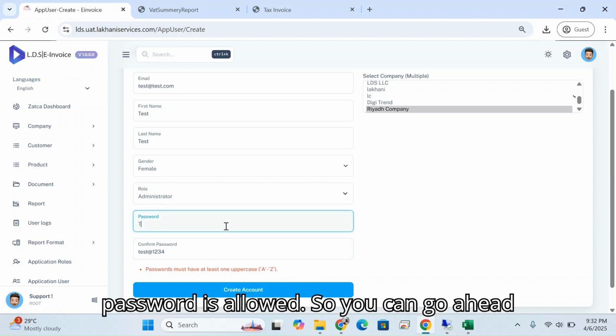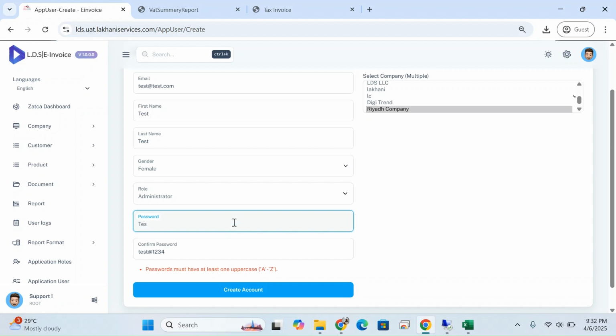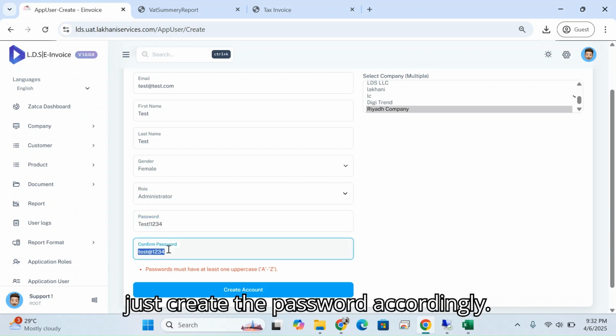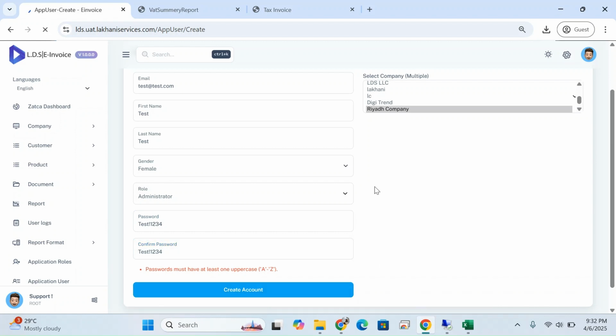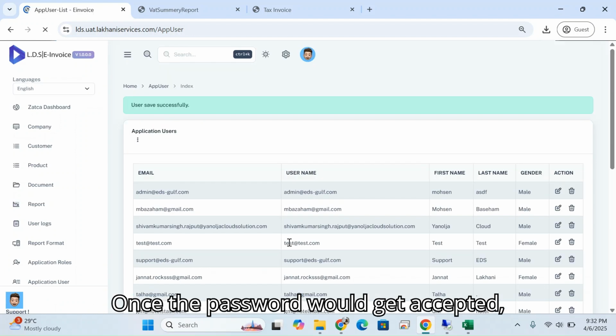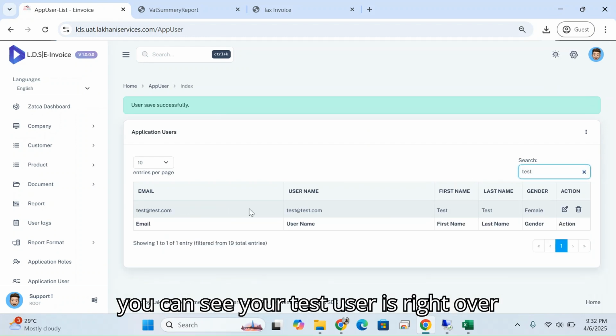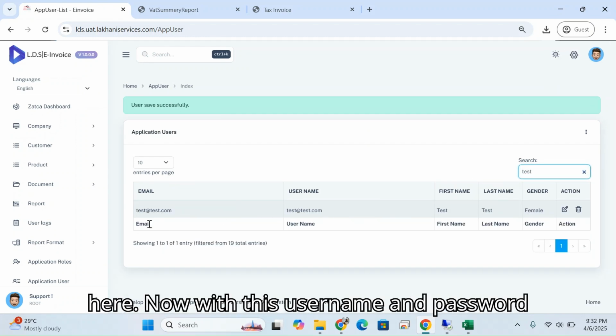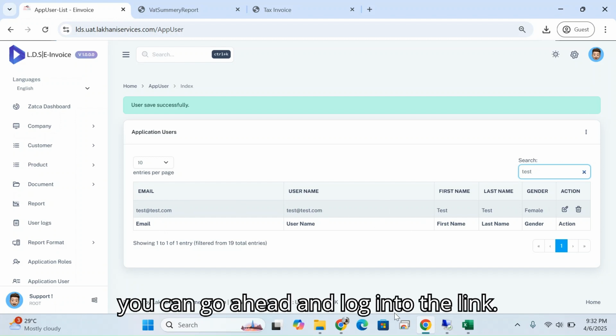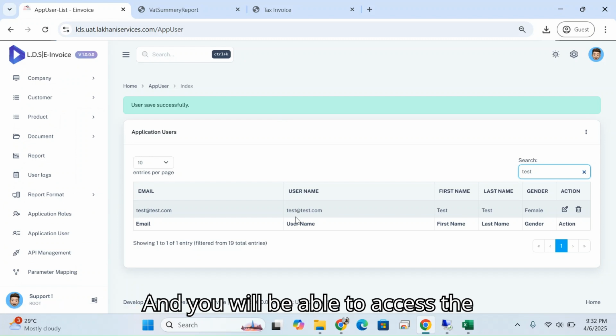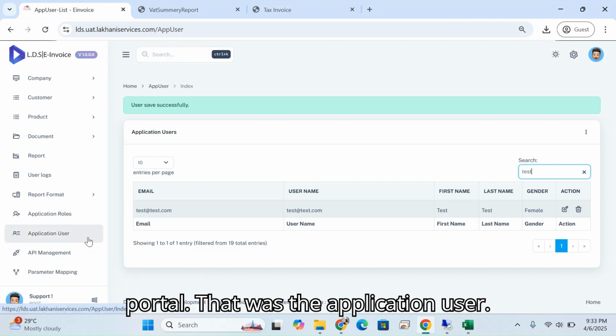So you can go ahead and just create the password accordingly. Once the password gets accepted, your user would be saved successfully. And you can see your test user is right over here. Now, with this username and password, you can go ahead and log into the link, and you will be able to access the portal. That was the application user.